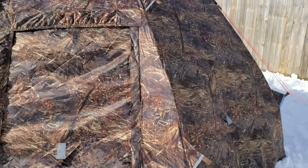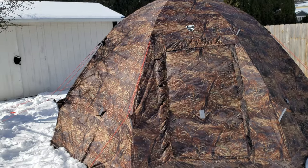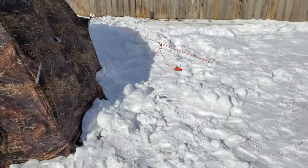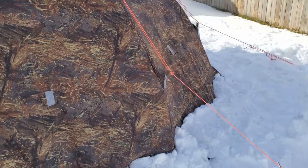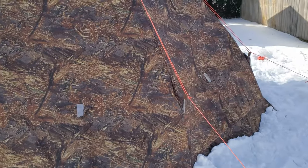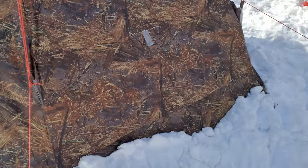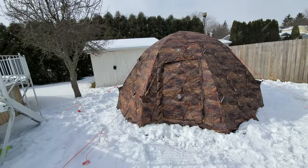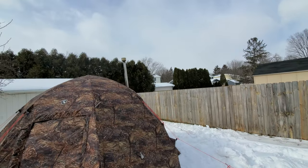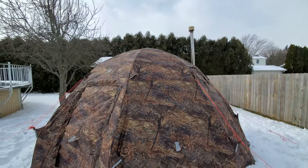It pops right back out. I've been testing this with 50 mile per hour wind gusts, so I'll know if it's going to fail easily. Even without the tensioners it really didn't have any problems. However, this side was getting blasted directly, coming up through the side of my house - that little wind tunnel was hitting that side, so that was the only one that failed without the tensioners. The plan right now is to just leave this up for maybe another hour or two to see how it does. I really want to know how bad the stove will do, I want to know if it's going to get rocked around. So far so good.